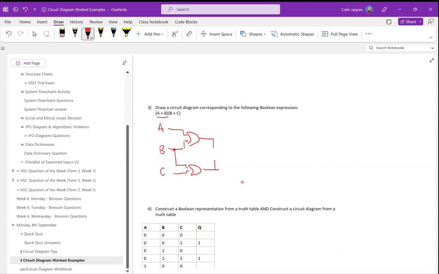And to bring them together, all I need to do is, if you can see here, I've done those two. And because there's no plus in the middle, we know it's an AND. And I just have to put an AND gate there. And so that's it for drawing a circuit diagram. You just take each part of it and work through it methodically and logically.